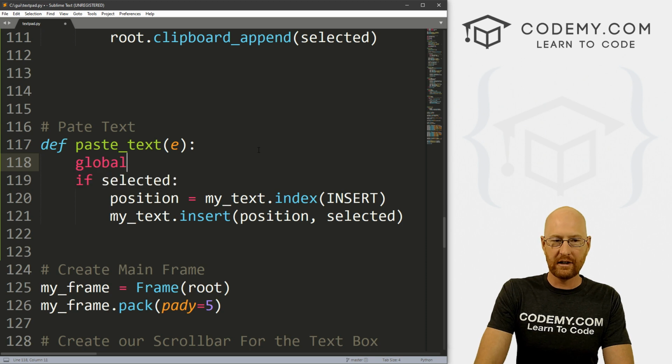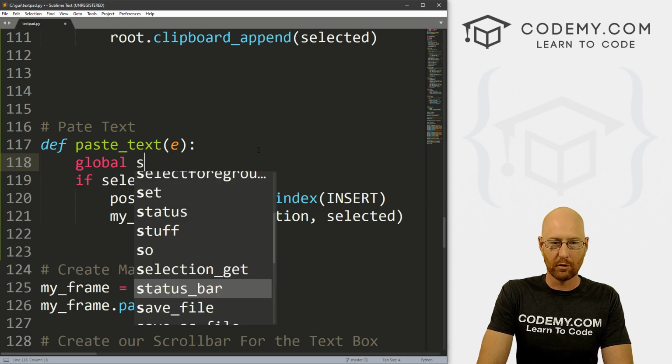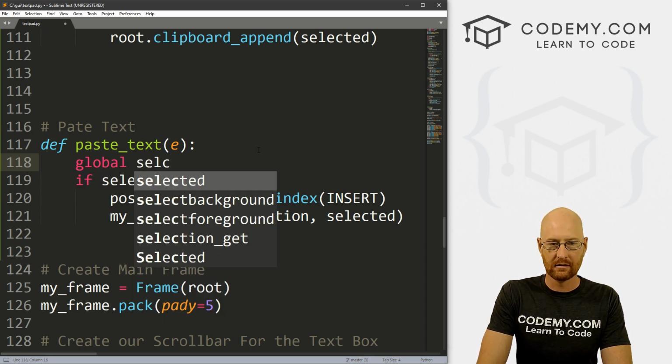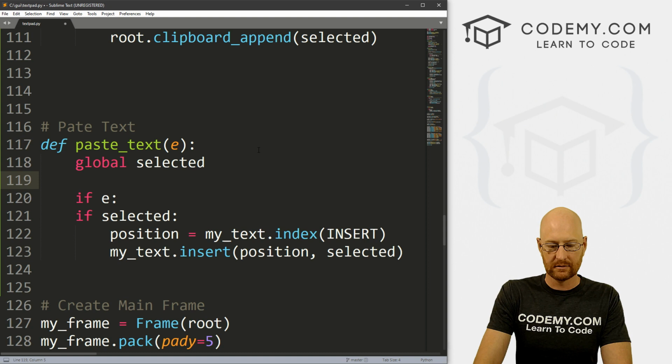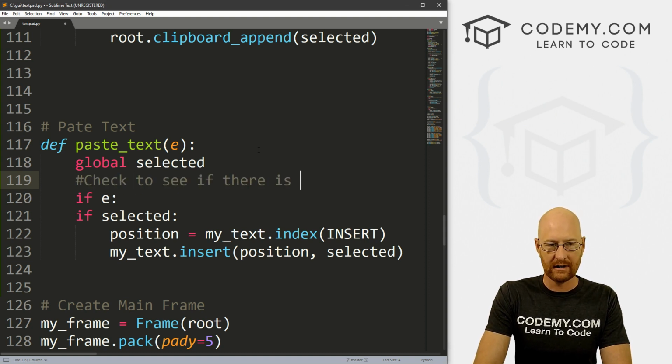So here we're gonna need to do some selected stuff. So let's go global selected again. And same thing, let's test to see if there is an E. Check to see if there is anything, check to see if keyboard shortcut used, right?